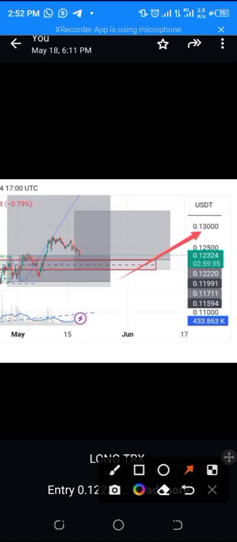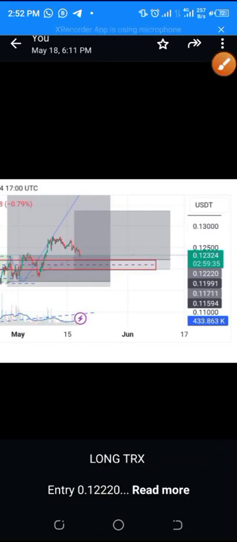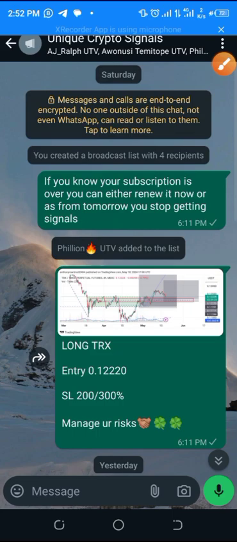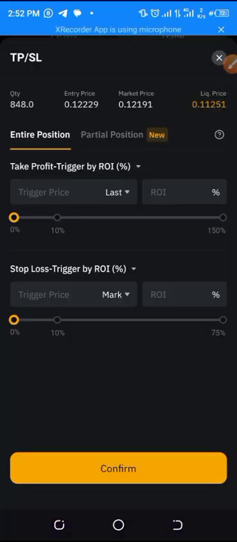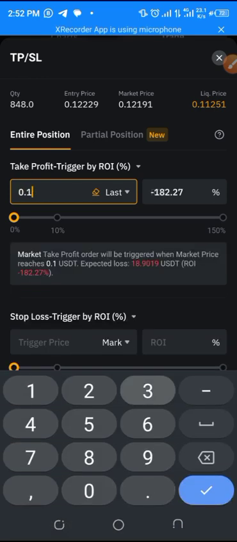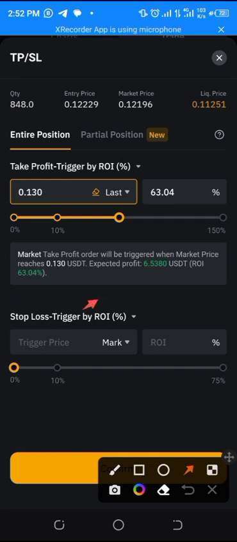Any number at the top, that is the last TP, 0.1300. So for our TRX USDT long, the final TP is 0.130, right? So if I input it here, 0.130, it's showing me that I'll be making a profit of $6.5 which is 63% of what I used to enter the trade if the price of Tron reaches 0.13, right?